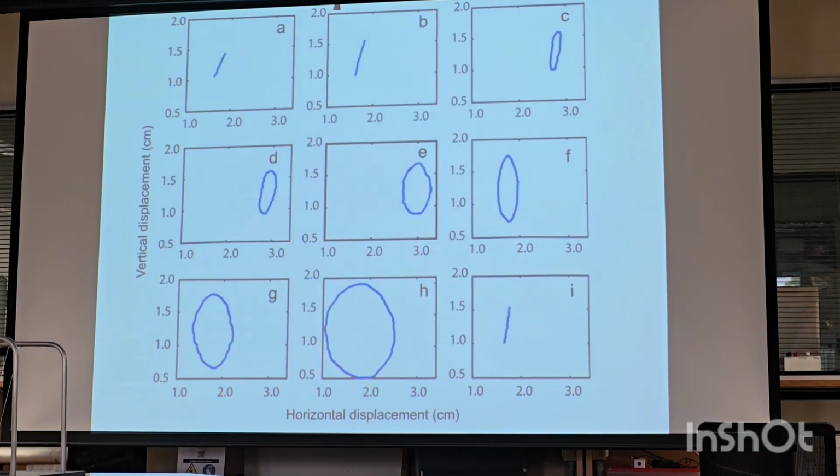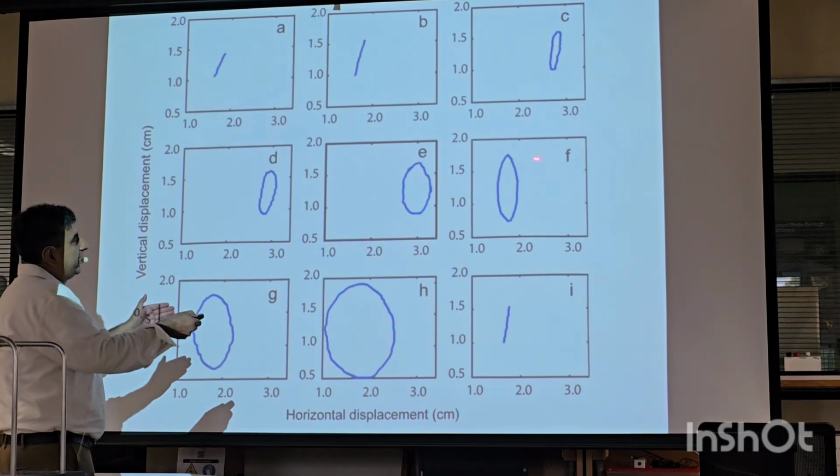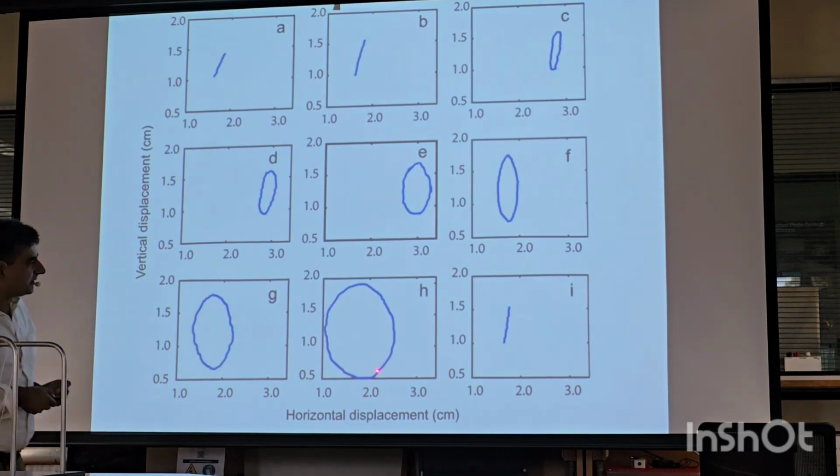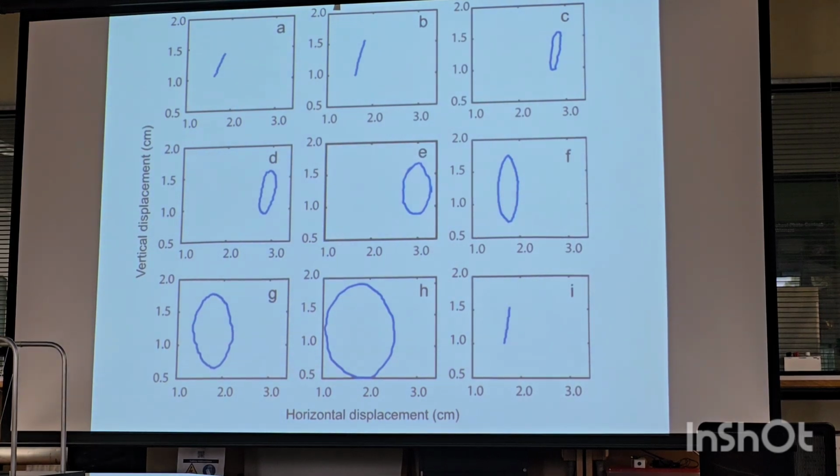It starts moving around in an ellipse. The size of this ellipse keeps going up. At a certain point, this ellipse starts resembling a circle. This is the frequency at which the vibrating string is in a state of resonance.